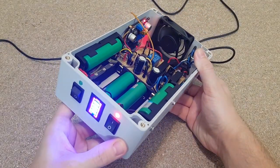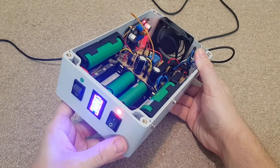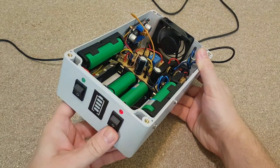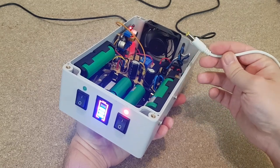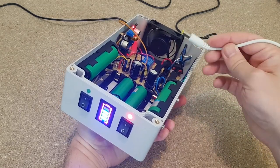Hey, it works! This is a nice feeling. It's right up there with finding money on the street. And now when I connect the 12 volts plug, the relay will disconnect the load from the battery pack.